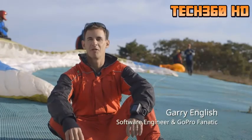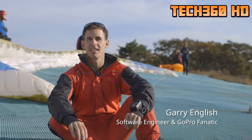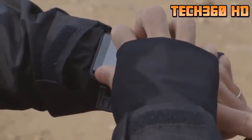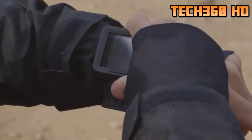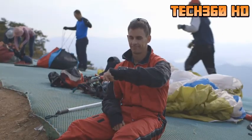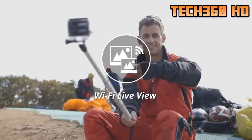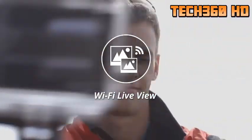Hello, my name is Gary and I'm a GoPro fanatic. I'm truly stoked today to introduce a new device that I've been using with my GoPro LCD backpack. Remote View P1 transforms your LCD backpack into a wearable device that provides a live view of your GoPro video wirelessly and also allows you to control your camera remotely.